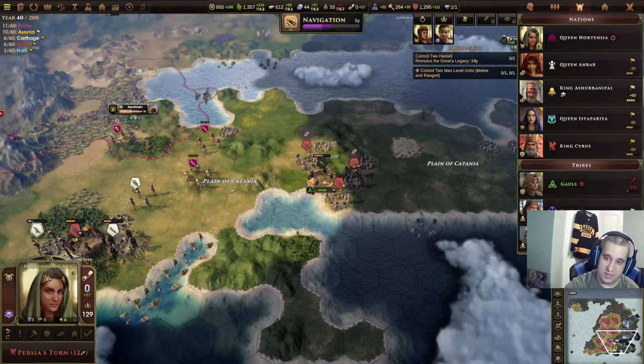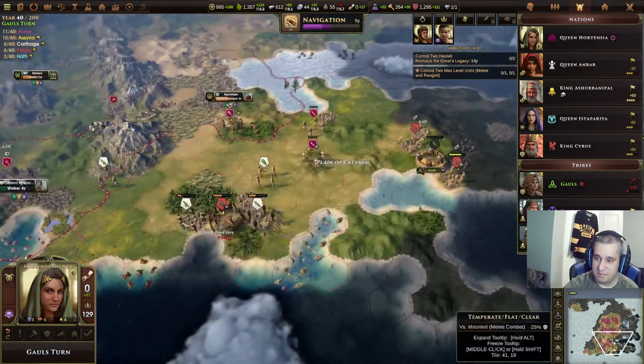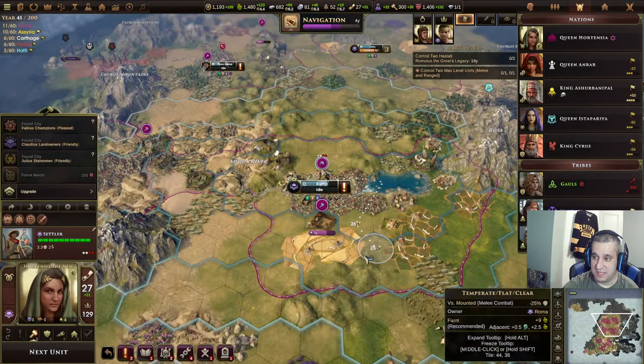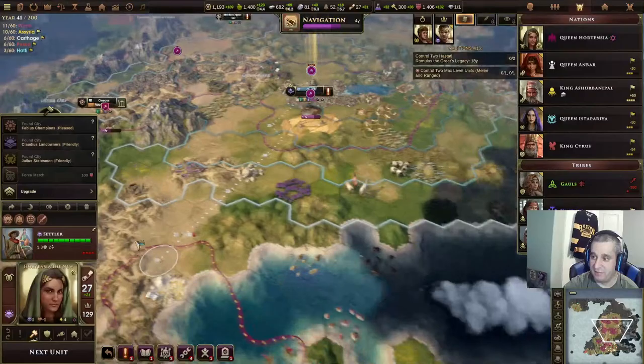Does it not look like they're fighting each other right there? Like, right here? My mother has died. My mother, the drunk. Just like real life. Except in real life, my mother's still alive, fortunately.